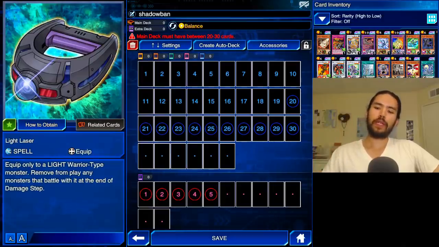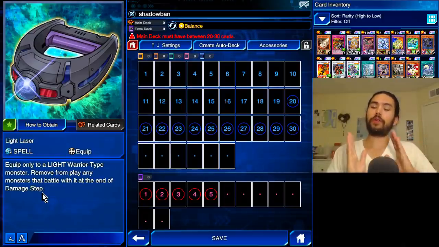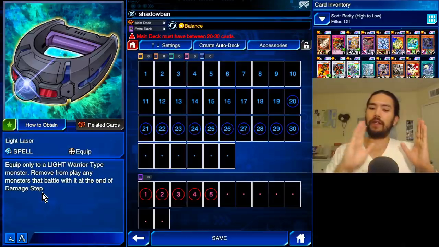So we're using Light Laser, an equip spell, equipped only to a light warrior type monster. Remove from play any monsters that battle with it at the end of the damage step. That's going to let your light warriors punch above their weight. And bonus, even if your monster is destroyed, it happens at the end of the damage step, so the card's still on the field, so the card still takes effect. And let's add 3 to our deck.